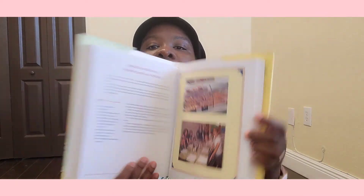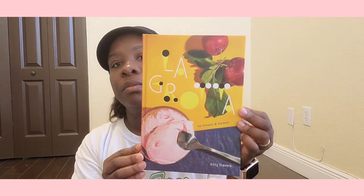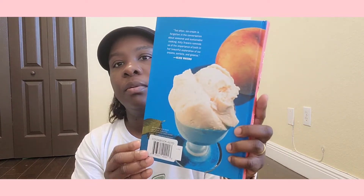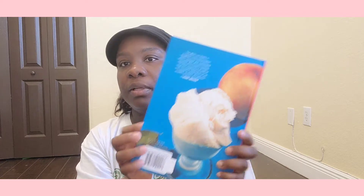It doesn't have too many pictures of the food, but there are some pictures in it. One dollar from the Dollar Tree! I've been looking for thick books for a long time and couldn't find any, but she got me some. This one is 'Ice Creams and Sorbets' by Kitty Travers. That looks so good — looks like strawberry ice cream, which is my favorite. That might be vanilla or peach — I think that's peach, but I'm not sure.